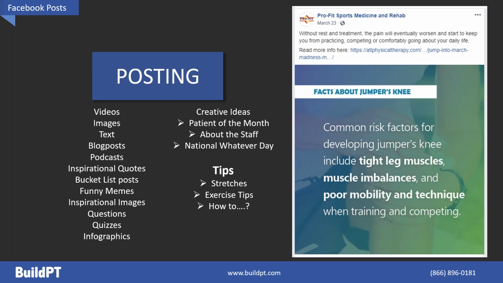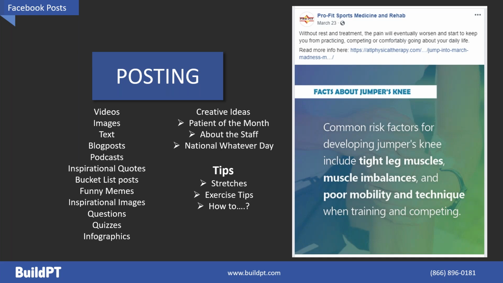And to be honest with you, this is what all PTs should be doing. It's easy. It educates the community on the value of physical therapy, and it shows the community that you and your clinic are experts in this area. So again, tips to your audience or your ideal demographic are really the best content a PT can show. And no one else can really do this for you.